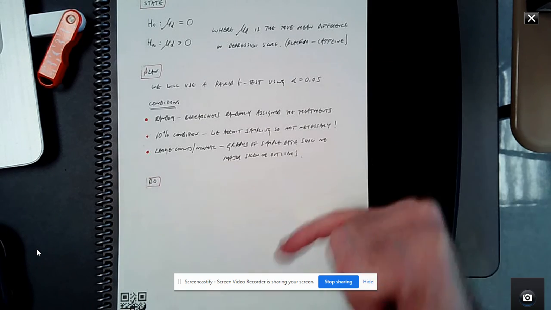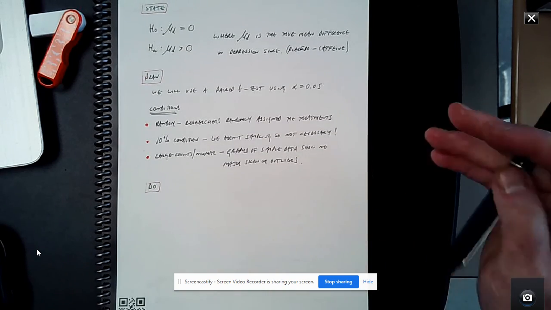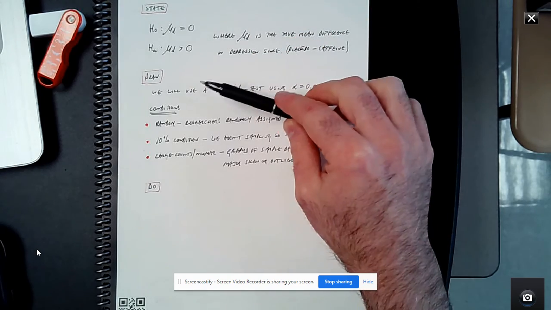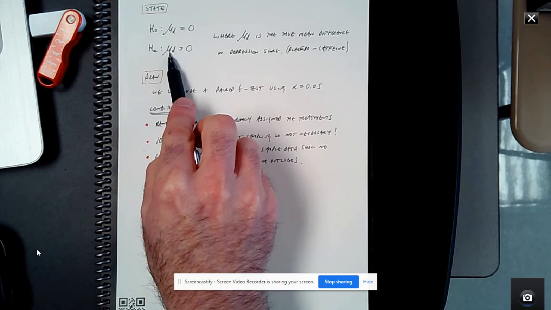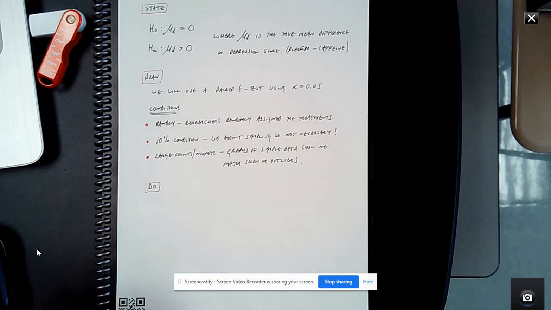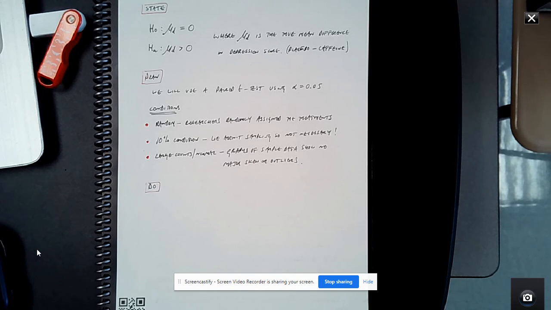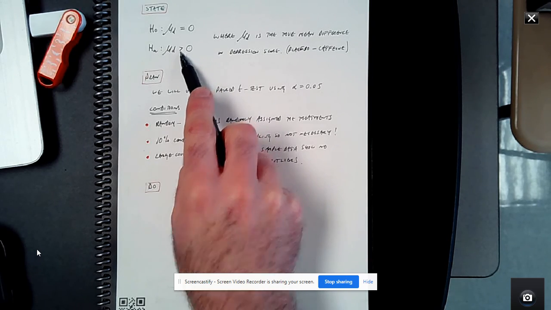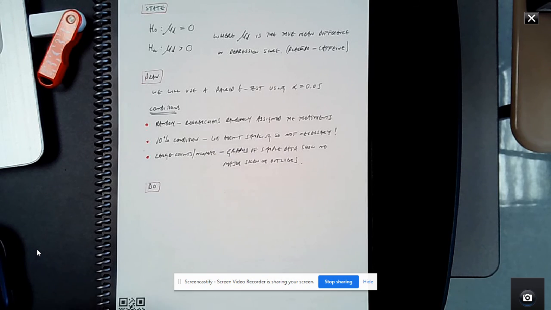I'm writing out the example as I go right here. Let's very quickly recap what we have. When you're doing a test, you always want to state your hypotheses. We believe that the mean difference between the two groups is going to be positive, meaning we think we will see a heightened increase in depression scores. If I had switched these two, I would have had to change that direction to less than, because I would have expected more negative values.